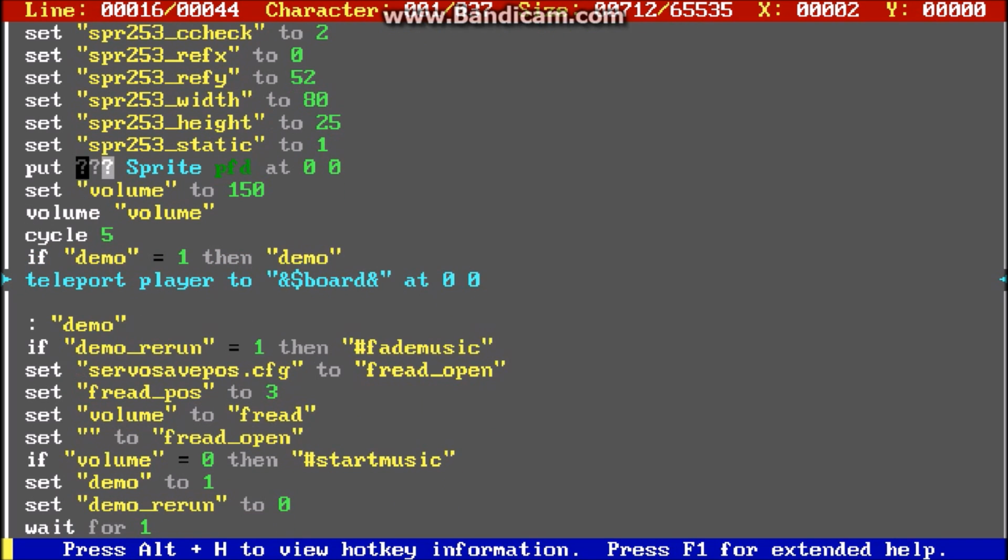So at every board, I set a string that is the board name, and so when I come here, the swap board robot just teleports the player back to the robot that it was previously on by using that string that was set when I was in the last level.